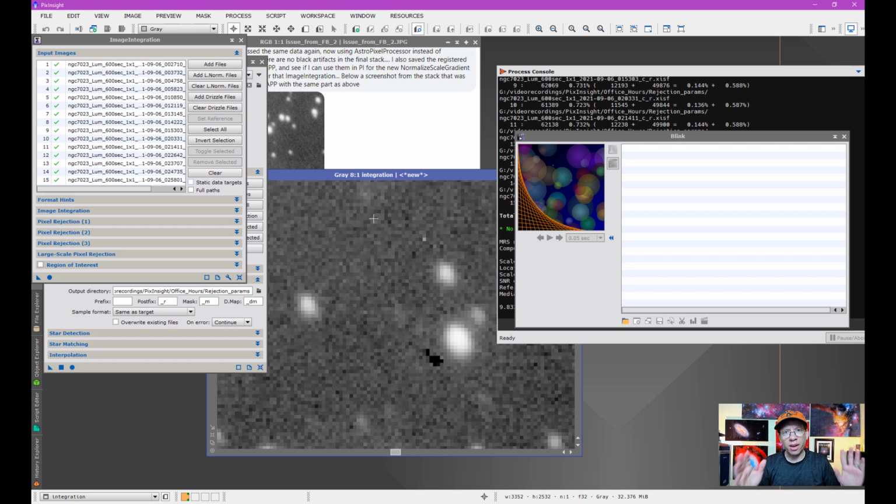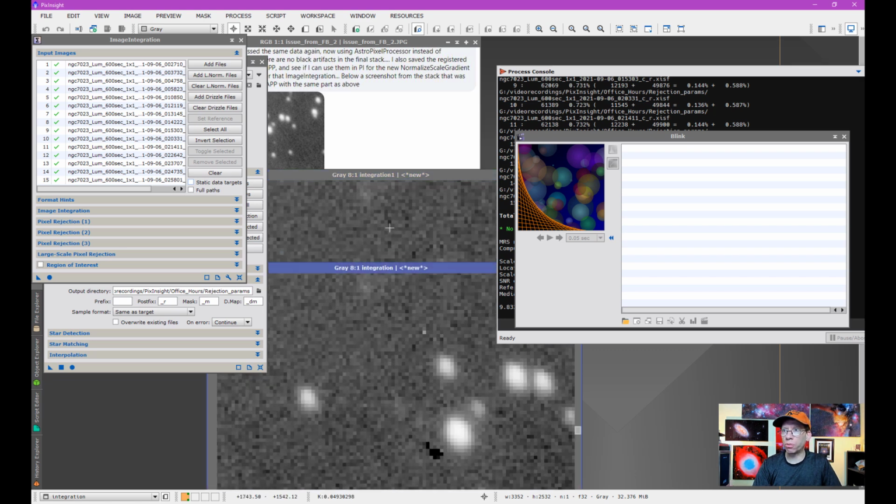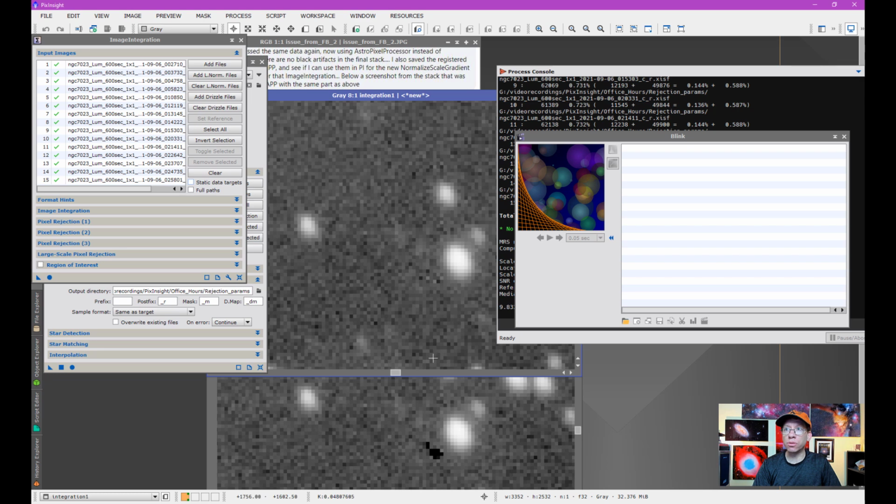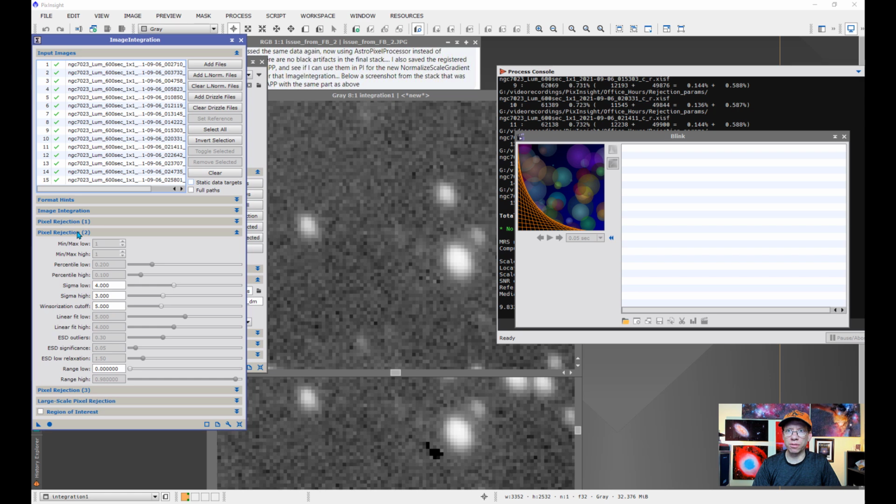Okay, so now we know a couple of things. We know it has nothing to do with registration, and we know that there is something there. So the question now remains, what is it about GESD where we don't get the result that we're looking for, and yet we do when we use the Windsorized sigma clipping? Well, it has to do with one of the parameters in GESD. There's something very special about this rejection algorithm.